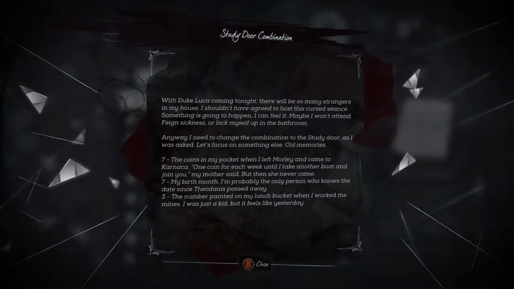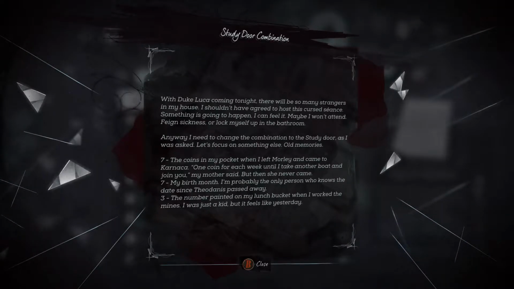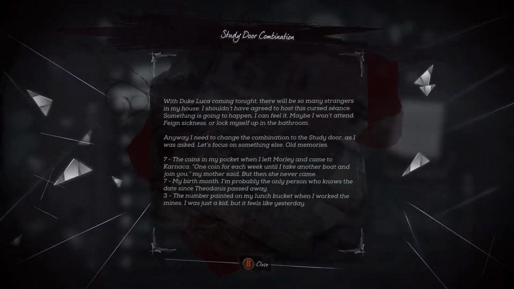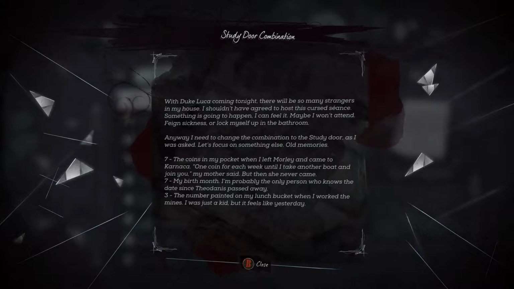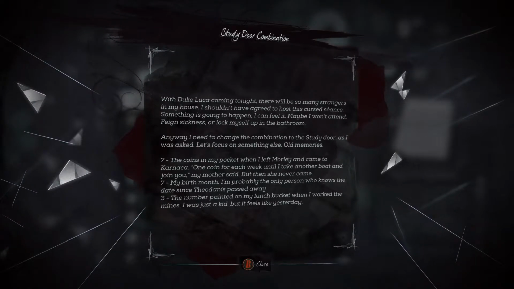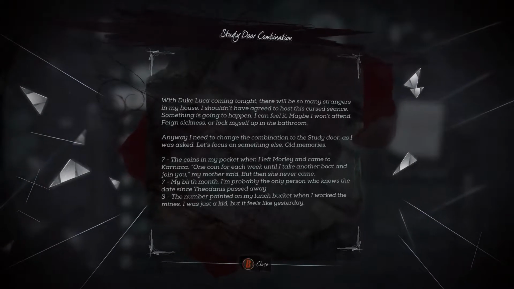With Duke Luca coming tonight, there will be many strangers in my house. I shouldn't have agreed to host this cursed seance. Something is going to happen. I can feel it. Maybe I won't attend. Feign sickness or lock myself in the bathroom. Anyway, I need to change the combination of the study door as I was asked. Let's focus on something else.